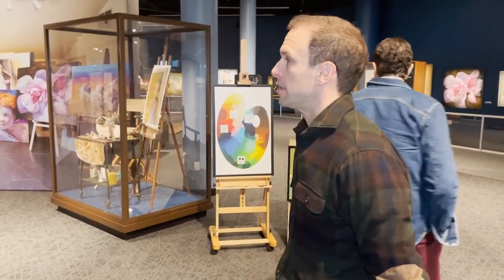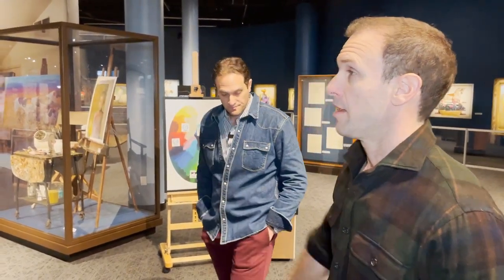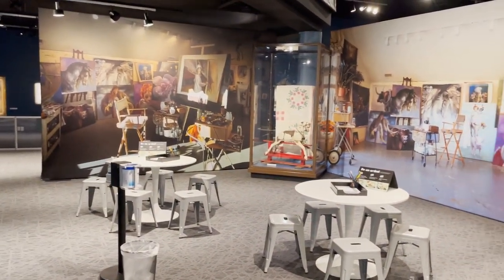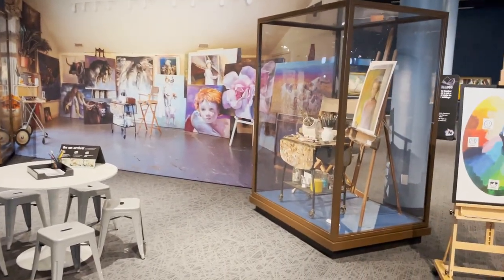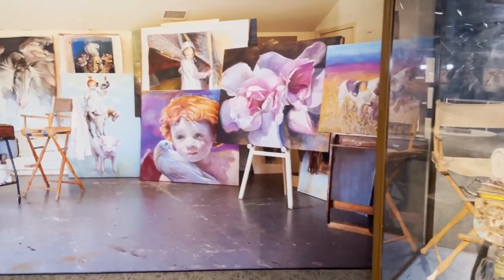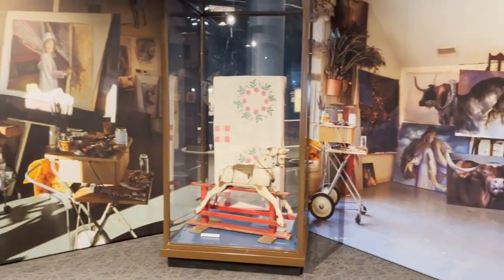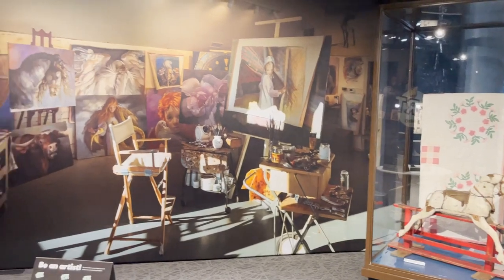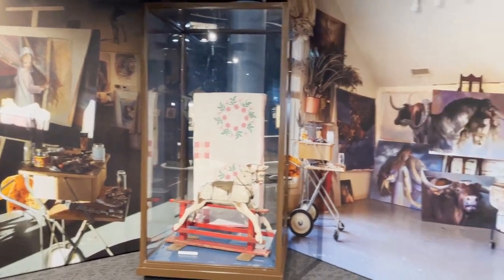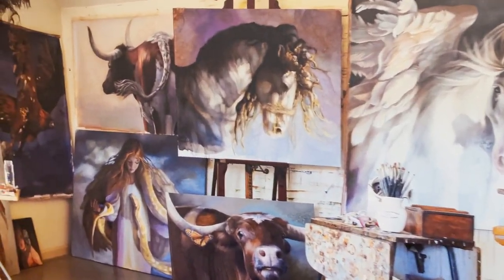What's so cool about this exhibit is the recreation of Nancy Noel's studio. These are blown-up images from her studio as it really was earlier this year — this is how it looked. This is where she painted for several decades. She was working on at least ten paintings at a time. She would paint a little on something, go to another painting, paint that. Sometimes things would sit around for a year or two before she put her final signature on them.